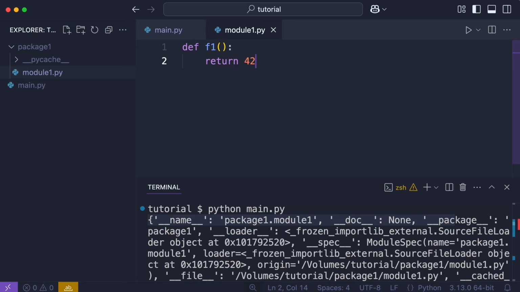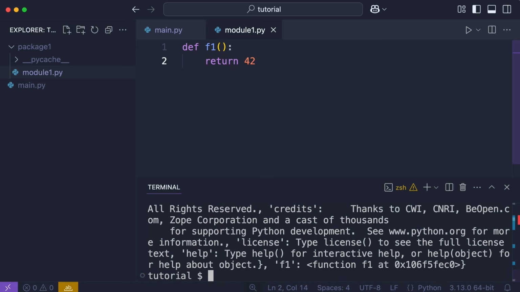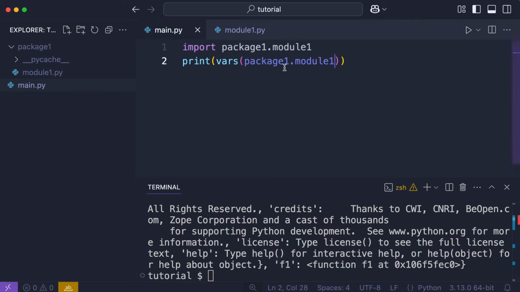I execute the code again. Look at the output. Key f1 with value function object has been added to the namespace. Module objects allow us to access namespace variables with the dot syntax. That is why I can do this now.